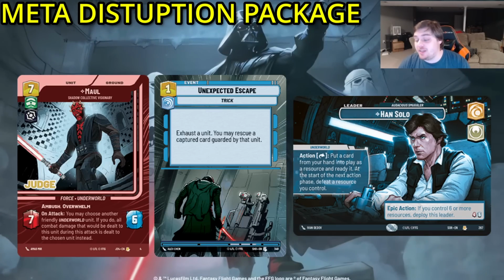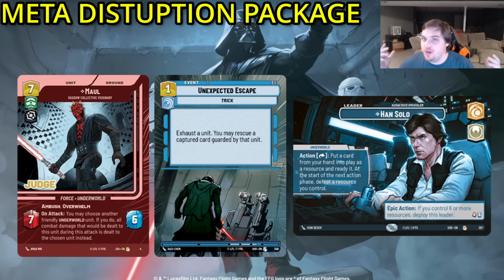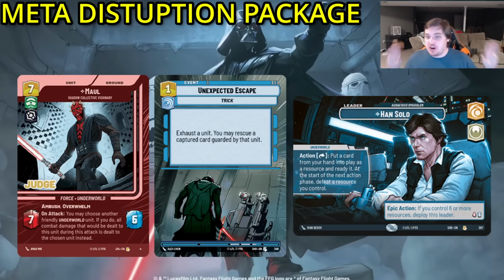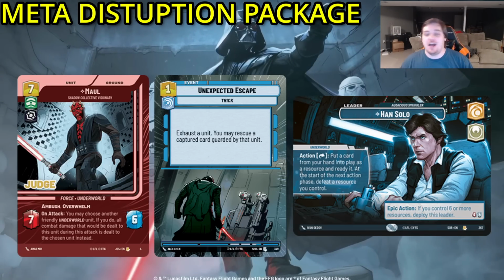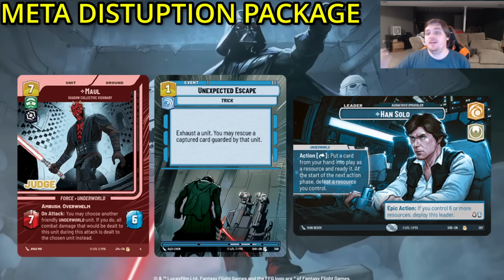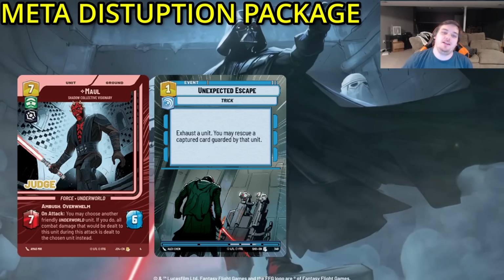If they play something like Bodhi to remove it, well, guess what? They don't have the resources to DJ you anymore, which is fine. Han, if that's what you want to do on your turn, play Bodhi and then like Ahsoka, discard 2 of my cards, I would much rather that than getting rid of my ramp, because I'm going to Super Laser Blast you, take care of your entire board, and then it's my game. Unexpected Escape is amazing. And the best part is any blue deck can run it. We'll get into that later, but this is my meta disruption package.